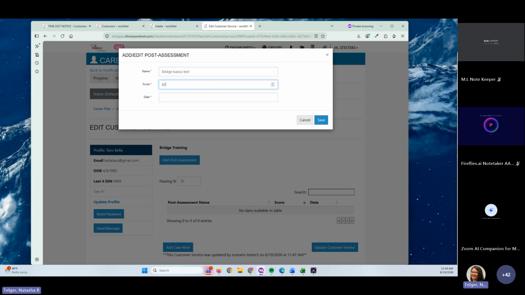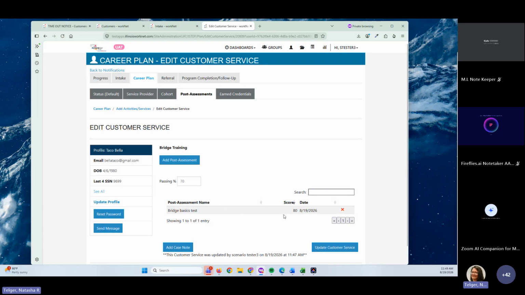And then the score, and then the date, and then you can save it. And then once you do that, and you have that post assessment in here and it's higher than the passing score, then the system will let you save that person as a successful completion.